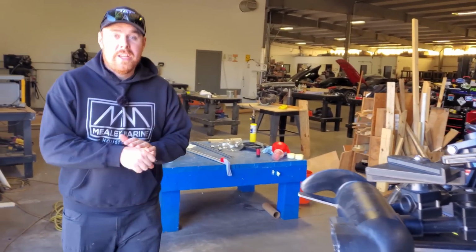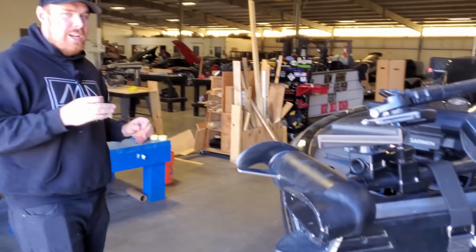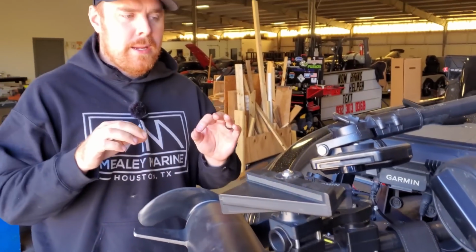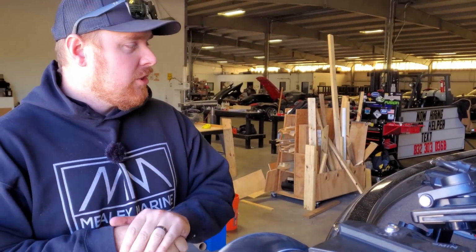All right, so we're gonna start here first with this Phoenix 921 Elite. This is a repeat customer, but this is his new boat, or new to him boat. And he just got this and he brought it to us. He says, Mealy Marine, I know you guys do top quality work. So can you please look through this and find everything that's wrong and fix it? And we said, yeah, no problem.